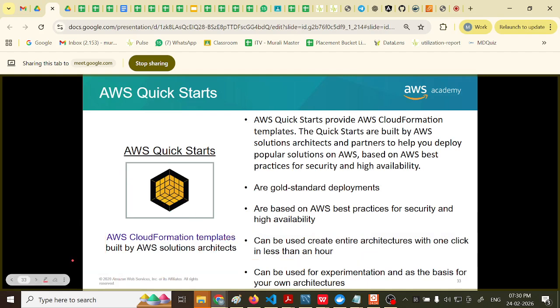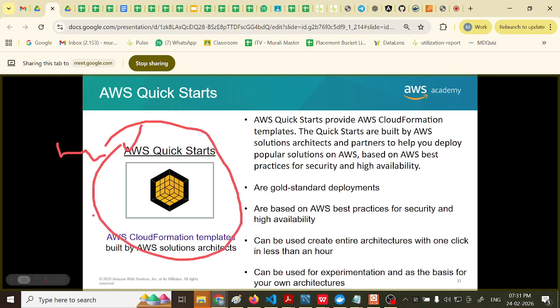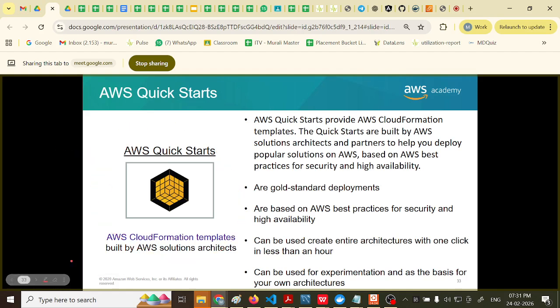As I just told you about that Zomato thing, the structure is already there, and we can use it. So it can mainly be used for experimental purposes, and based on our architecture it will help you deploy all the popular solutions on AWS, running on top of AWS, and it will give you the best practices also. It's like all the templates are there, you just have to use them. Nowadays you have website templates, right? Is it necessary to start with HTML, CSS, JavaScript? No, the template is already there, we can take and use it.